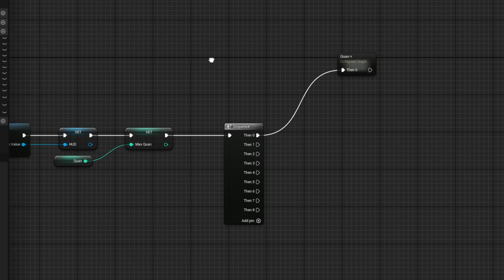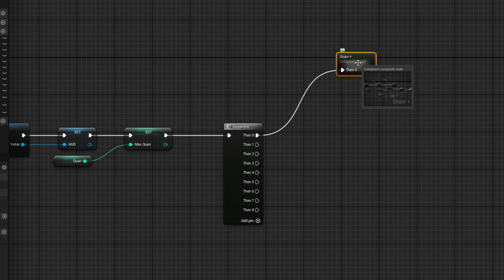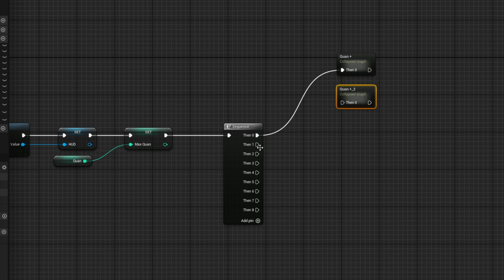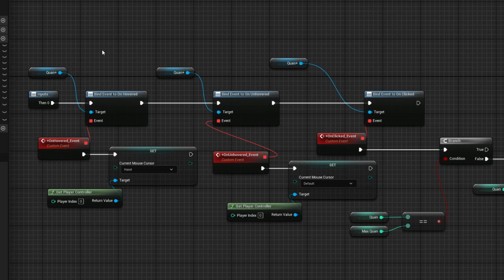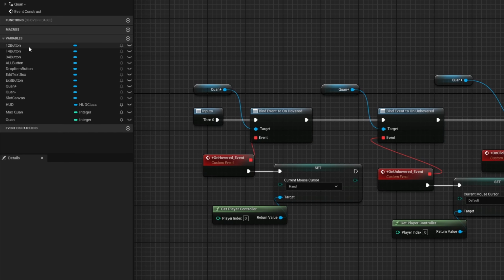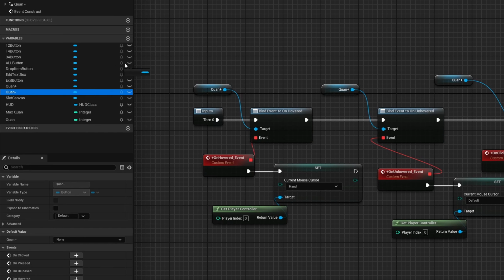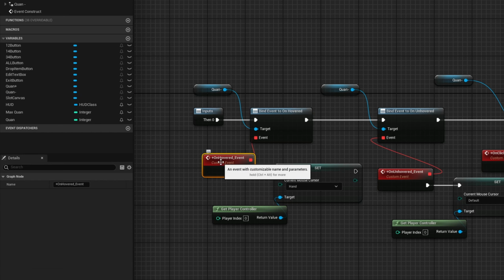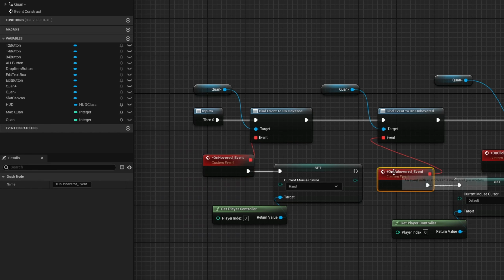So let's go back to the event graph. Let's copy and paste this graph, and then we're going to come in from then one. We need to rename this so we don't get confused. Quan minus. We'll open that up. First thing you do, I'm going to put you guys on your own after a while here, so just pay attention to what we're doing. We're making sure we're changing all of the buttons to quan minus. We need to rename all of the events to, we'll say, minus.